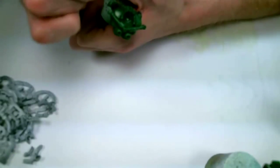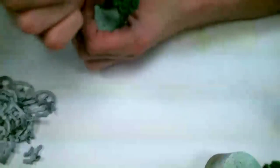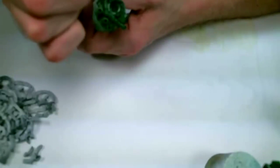Next, I paint all the parts that will be a metallic color or just black with Vallejo Model Color German Gray.